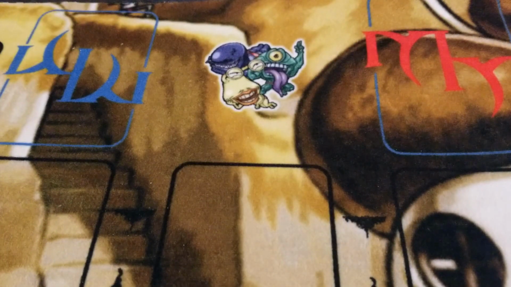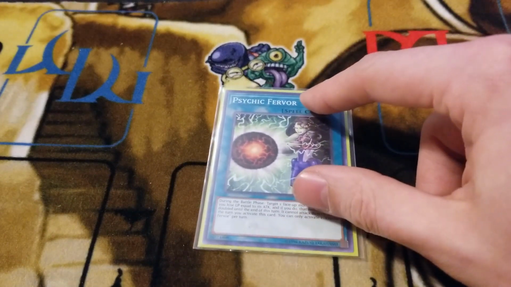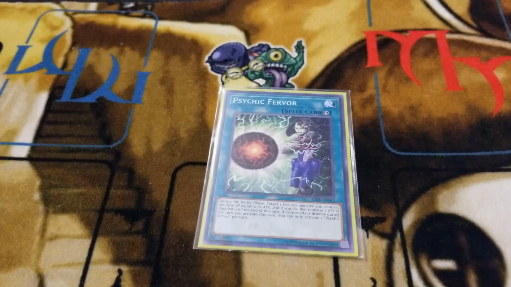And then, just to ensure that we continue with our number growth, I run 1 Psychic Fervor. Psychic Fervor is basically Limiter Removal, except it doesn't make you destroy your monster, but you do have to take that monster's attack as damage. So be very careful when using this card. Use it very, very early in your combo if you do use it.